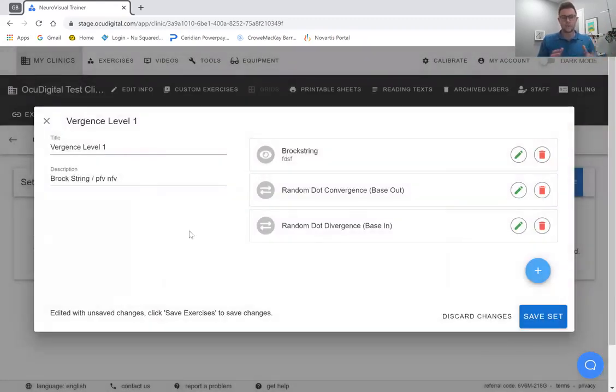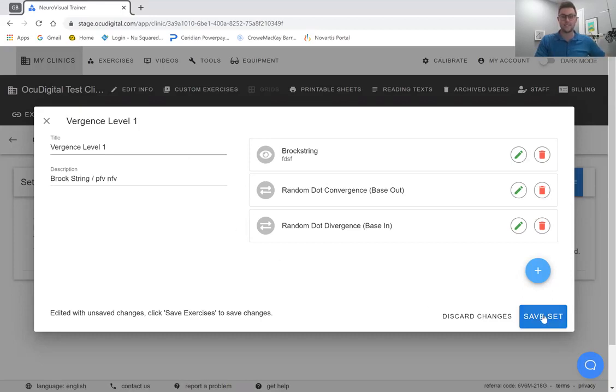So you've put together a sequence here, and you could do it for increasing difficulty. We've got a Vergence level 1, a level 2, a level 3. You could build sequences together that work for your client base. An area we like it for is maintenance. A lot of times we give somewhat similar maintenance for categories of diagnoses, so you could create a maintenance set for people who've been through a particular grid or had a particular diagnosis. It becomes easy for the vision therapists because they can quickly add the level of maintenance or the Vergence sequence that they want the patient to go through.